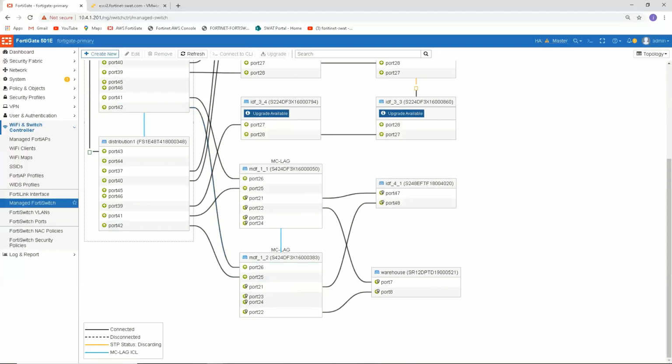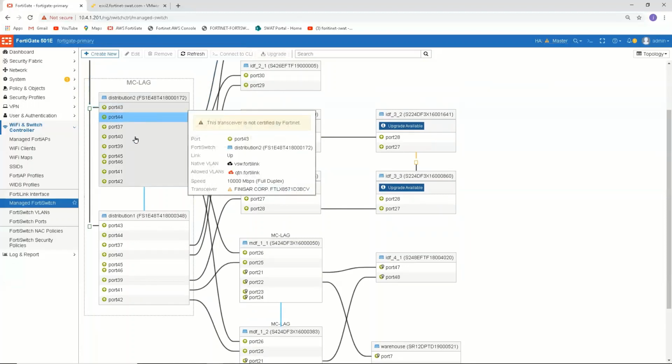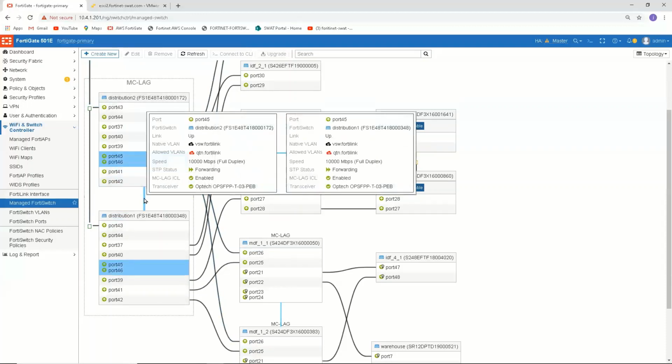And then, of course, the turquoise blue line, which is an ISL link that is actually in between two FortiSwitches that are MCLAG peers of each other. So we actually call that particular link an ICL, or an inter-chassis link.